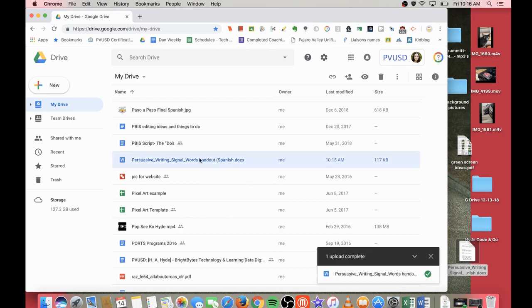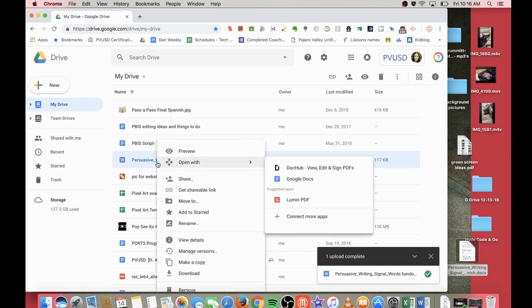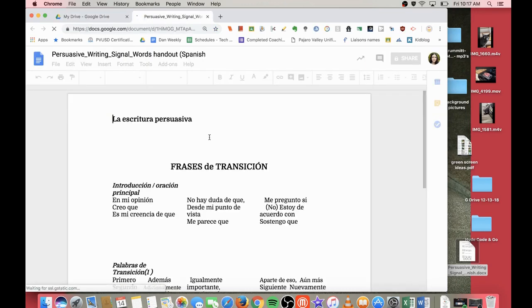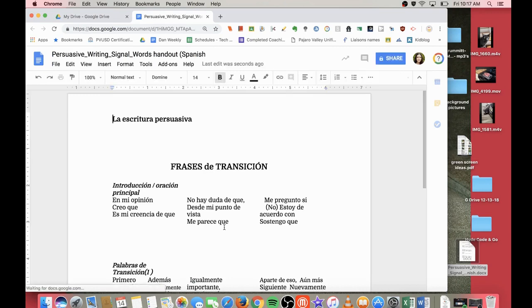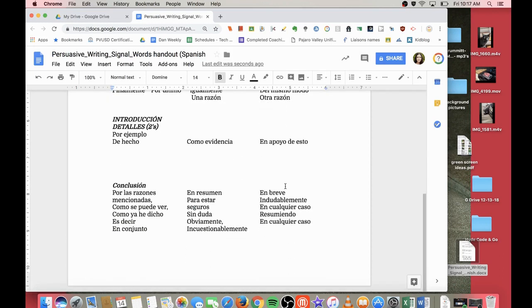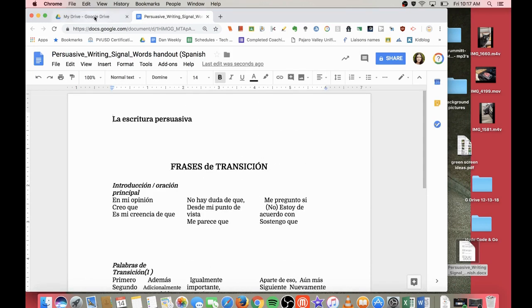Once the file loads, you can find it, and if you'd like to convert it from a Word doc to a Google Doc, you can right-click and say Open With, and then you have the choice of a Google Doc. So the same thing for a PowerPoint. So if you upload a PowerPoint, you can always Open With and then choose Slides. The benefit of opening docs in that Google format is that you can then collaborate with others. So if I just had a Word doc, it would be a lot harder for me to collaborate with my colleagues.